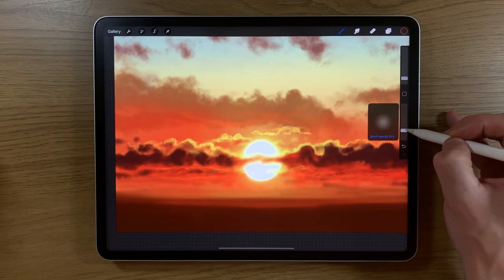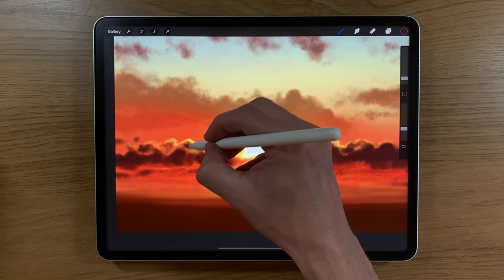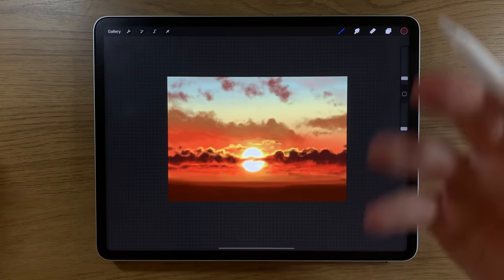You can spend ages on this. I'm really not going into massive amounts of detail. I'm just starting to try and get the overall effect for you. Spend as long as you like on this. Try and get it as sharp as possible.